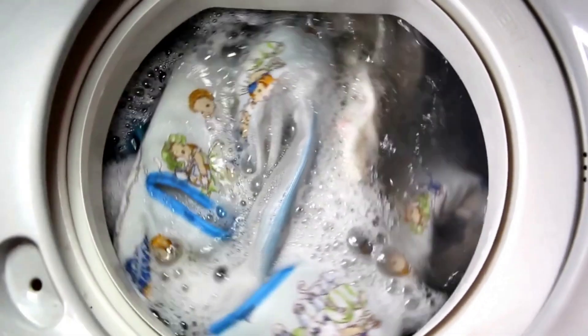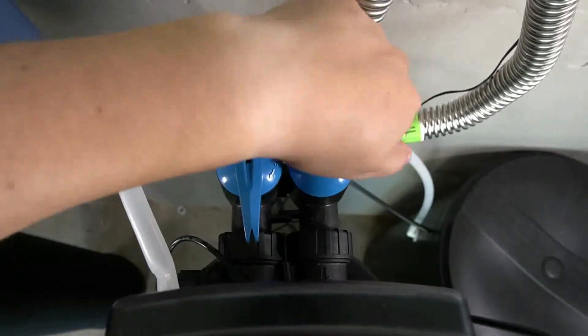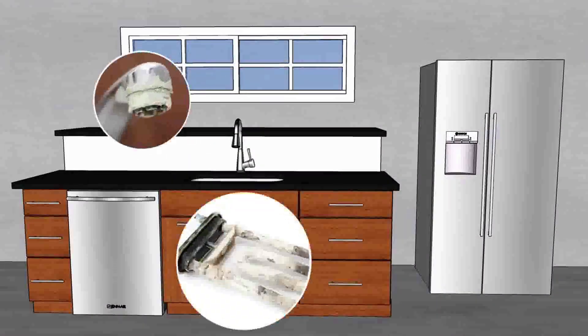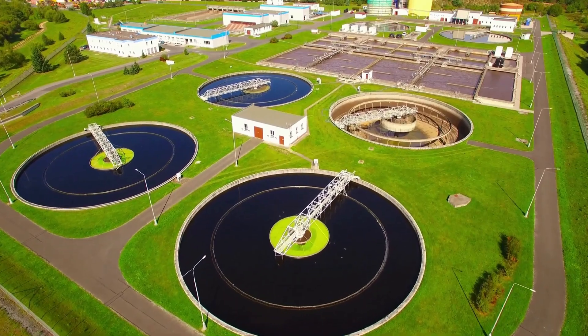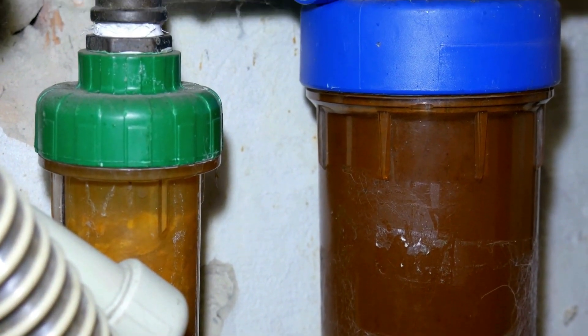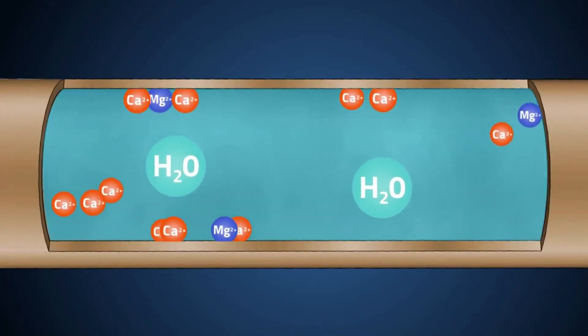Who is the system best for? If you have hard water issues and you're looking for efficiency with great functionality at one of the best prices on the market, this is a great fit — especially if you have very high hardness levels. The Springwell's ion exchange process will completely remove those hardness minerals, whereas a salt-free conditioner really only works best with low hardness levels under about 25 ppm. Although the system works great for both city and well water, if you have well water it will also help reduce small amounts of iron. Using a salt-free conditioner with well water will typically prematurely foul the media, so it's best to stick with an ion exchange softener.